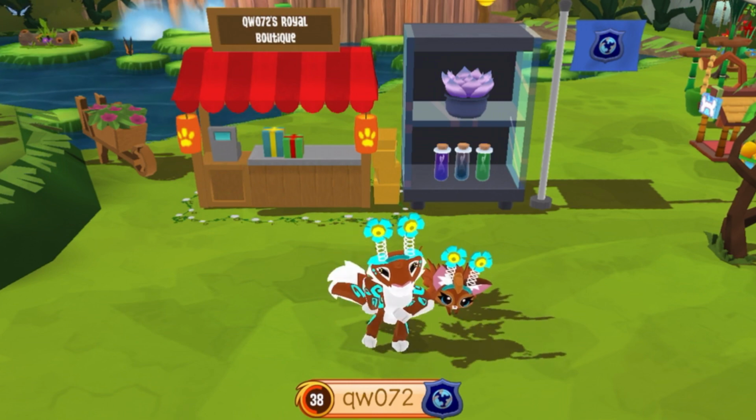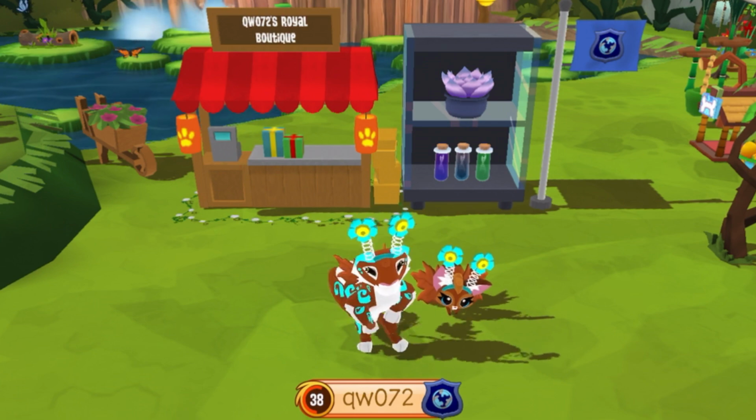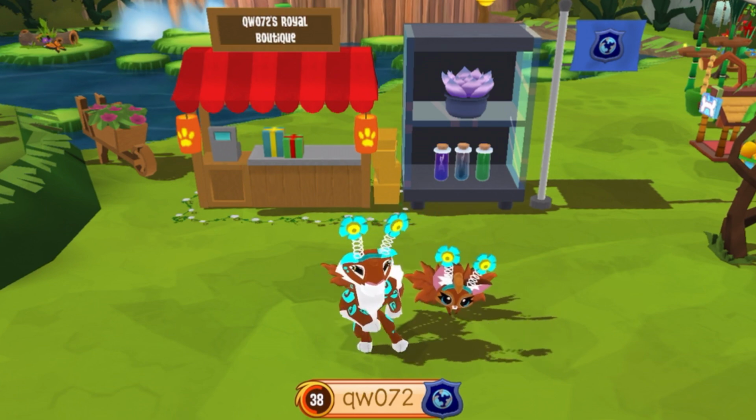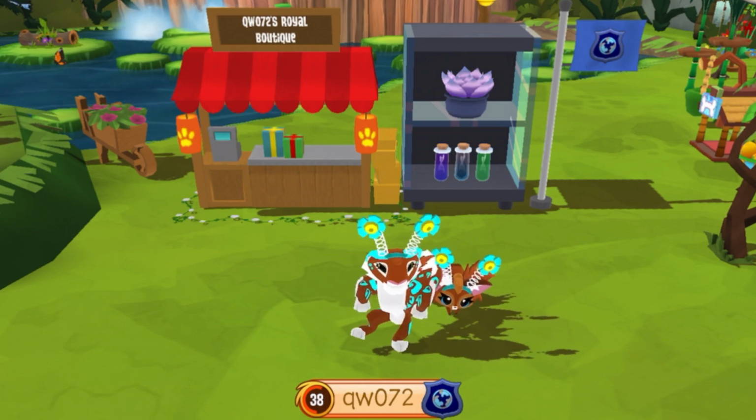But yeah, there's also apparently black DNA vials now. And I have a couple guesses on what it could be. I think maybe like a pumpkin or an exotic phantom or something. I don't know. Let me know what you guys think down below in the comments.